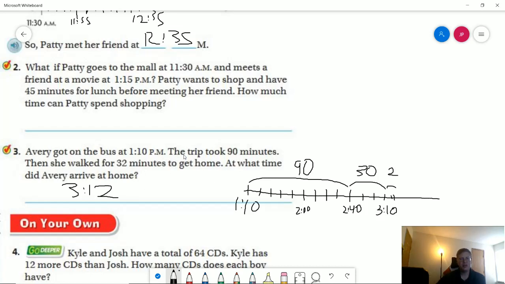Now, with the numbers that they were given us, if you remember that 60 minutes is an hour, 120 minutes would be 2 hours. So one of the ways, once you get used to doing this, that we could speed this part up, is we know that 90 plus 30 is going to give us two groups of 60. So that would change us from 1 o'clock to 2 o'clock to 3 o'clock. And then I have two more minutes that I have to count up from 3:10. So we would change the hour twice. We would have 3:10. Count up two more minutes for the last two minutes here, and that would give us 3:12.